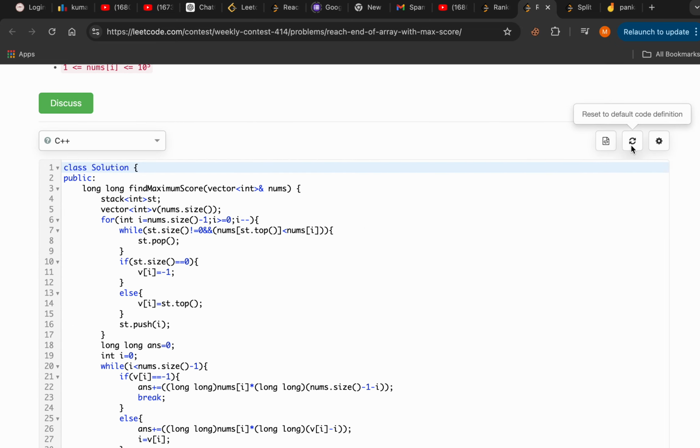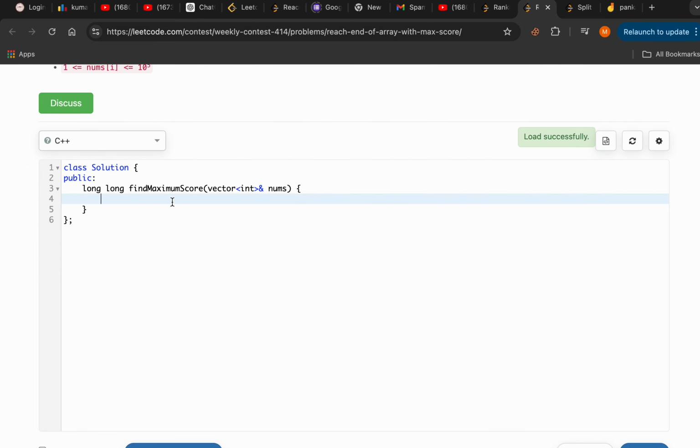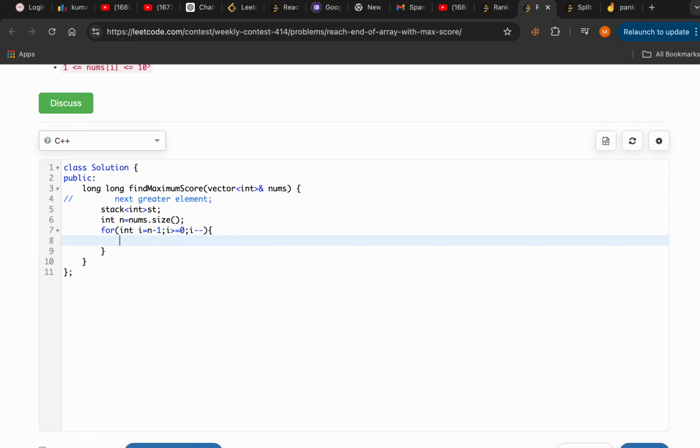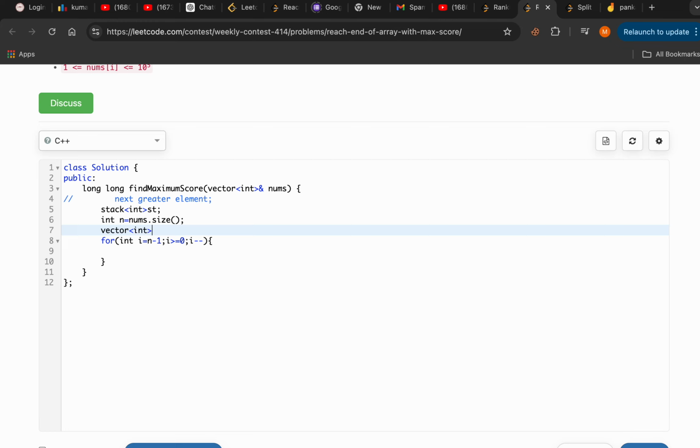So let's code it. Let's code once again. Okay, so we have a next greater element. I have to find the next greater element for each individual element. So I use a stack, right? And I do a loop. This is a very standard problem to find the next greater element for each index, right?